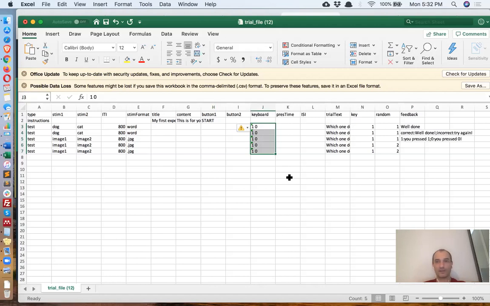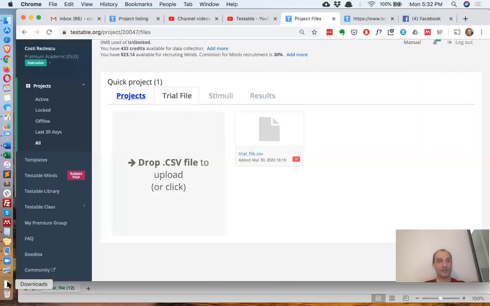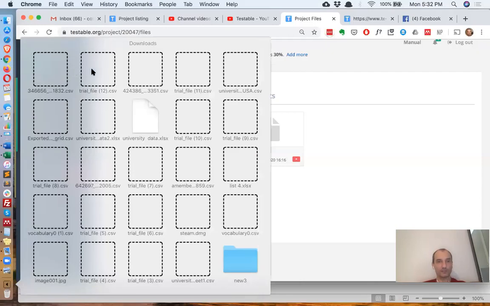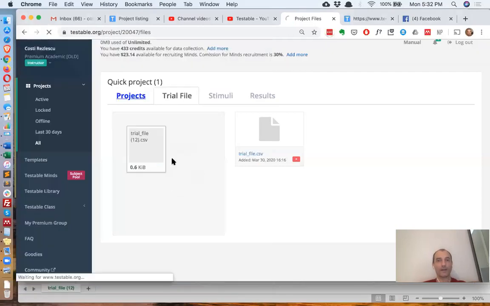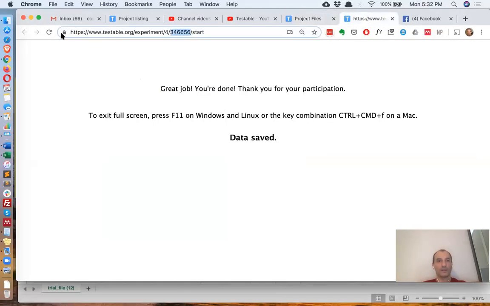Or let's add some other things. Let's get rid of the randomization so that you can follow these 3 options first. Okay, so now the trials are not randomized. So they will follow exactly this order. So I'm going to upload this trial file, and then I will check some of your questions again. Right, so I need to access the link again.